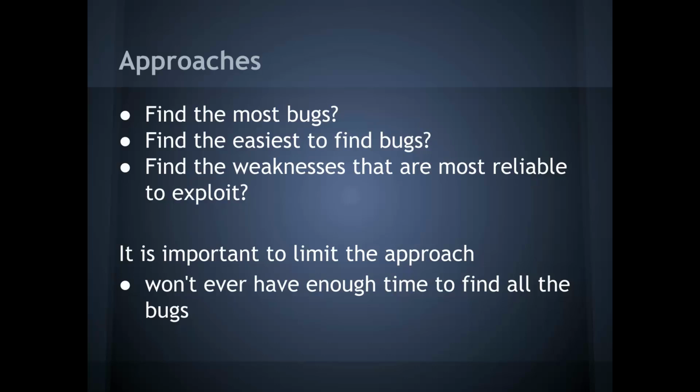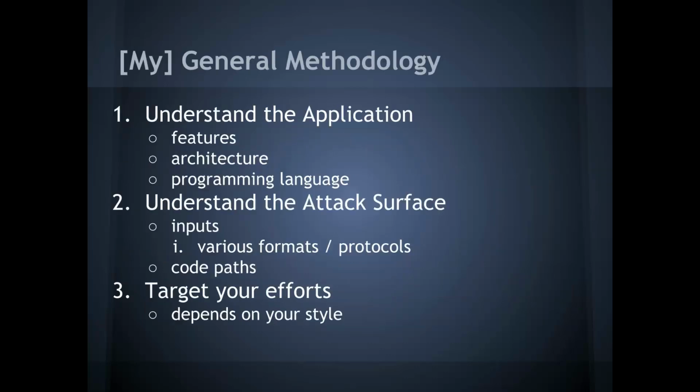Do you want to go after the easiest to find bugs? Do you want to go after perhaps weaknesses that are the most reliable to exploit? That's usually a rewarding goal. But at the end of the day, the message is that it is very important to limit the approach, because you will never have enough time for a sufficiently large project to find all the bugs. It's just not feasible and it's not cost effective. Thus, it is important to prioritize in general vulnerabilities.